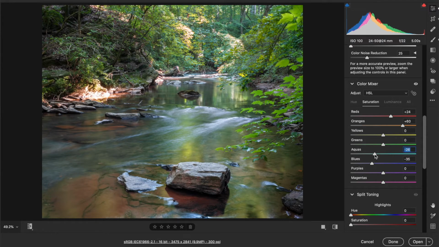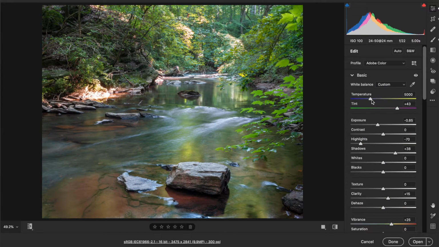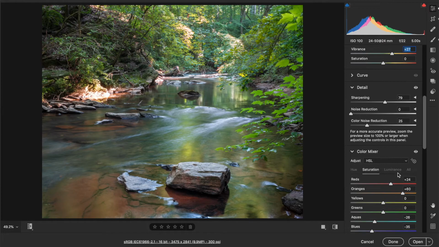There we go. I'm just trying to think if I can go ahead and try and make this a little bit warmer. And I really want to make this image pop. That's the thing there. Okay. Yeah, I think I'm going to go ahead and do that. So that's a pretty decent image. Maybe I'll lighten up those greens ever so slightly, just right there. There we go. Now we do have a little bit of clipping up here we can see on the histogram, but it's not too bad.